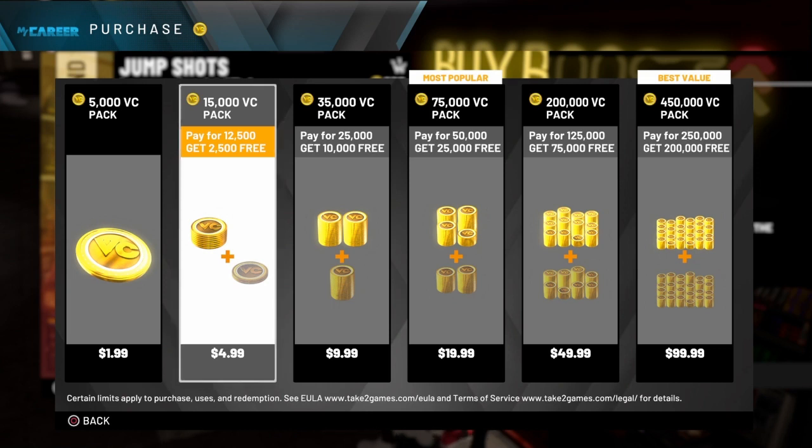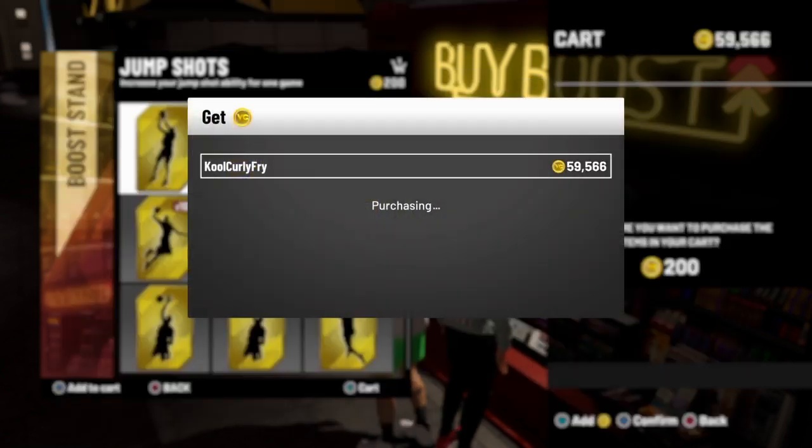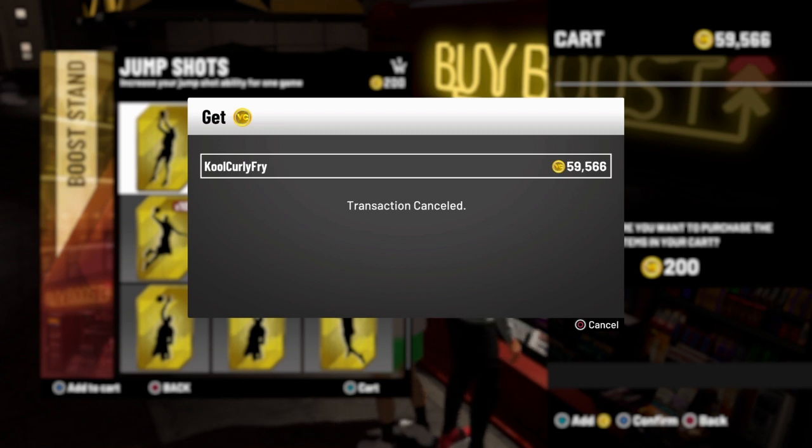You hit this and it's gonna try to bring you to the PlayStation Store, but then you hit circle, and on Xbox you cancel it. Once you cancel it, I'm gonna show you right here, it's gonna say transaction canceled. But it's not really canceled. It's in like a waiting area, like in the base still.